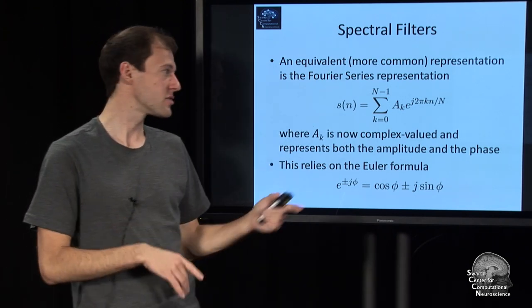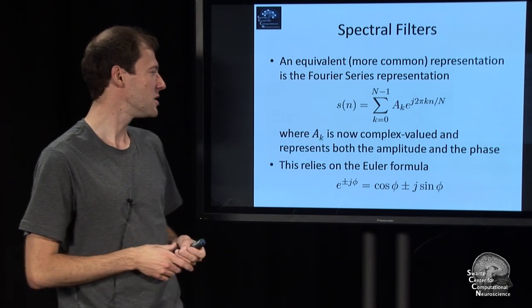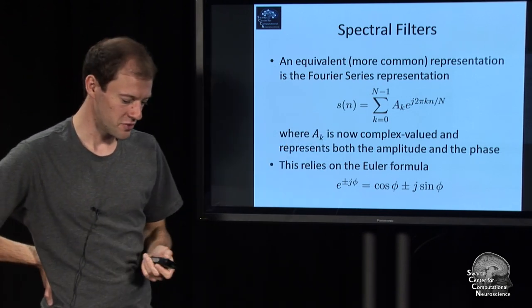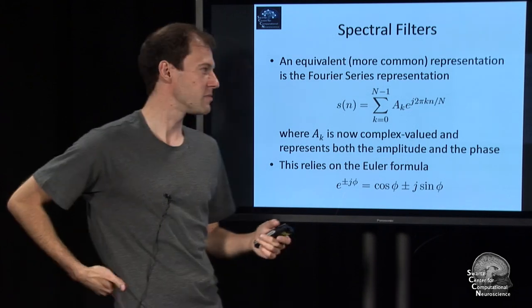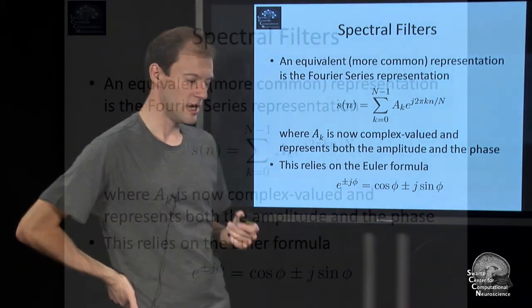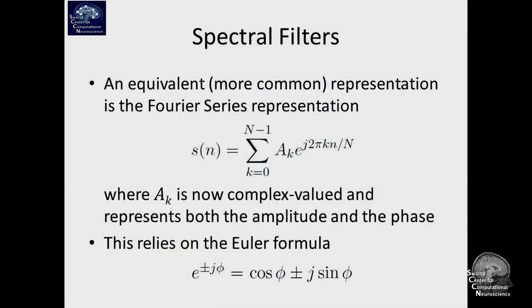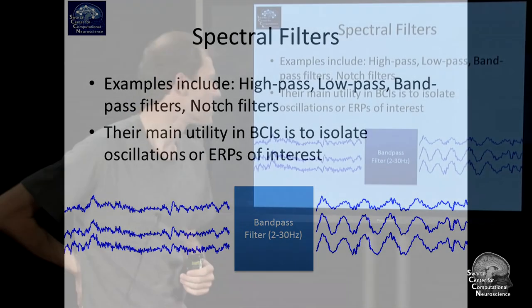That's known as a Fourier series representation. There's a Fourier transform, which takes a signal, transforms it into this domain, and the inverse Fourier transform, which maps it back. It turns out these are linear transforms. It's just a sum of some coefficients times something that is just part of this functional form here. So the coefficients, AK, are now complex valued. They encode basically the amplitude in their magnitude, and the phase in the phase angle. Very simple story.